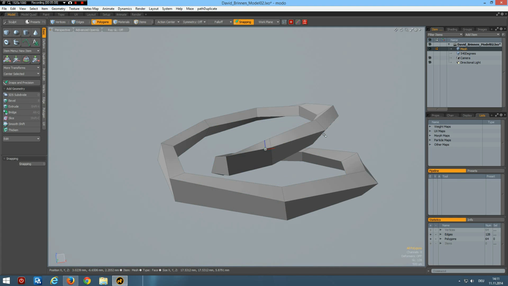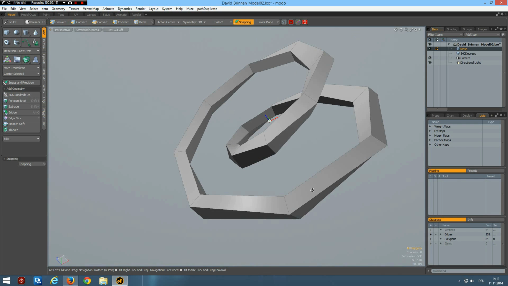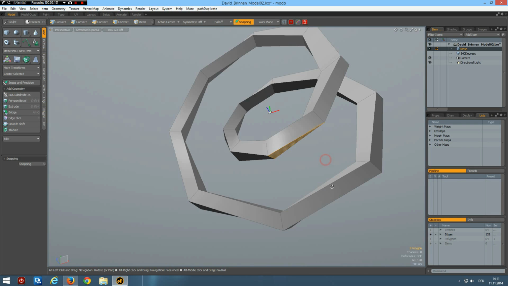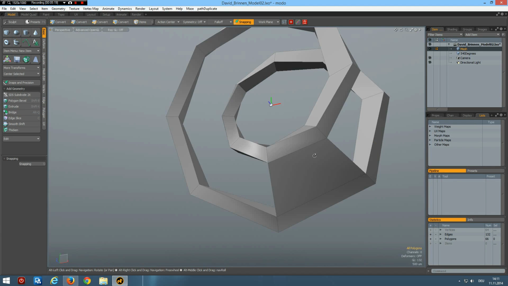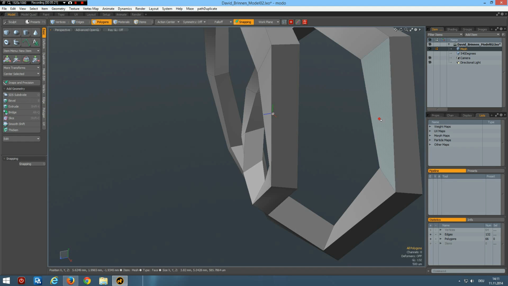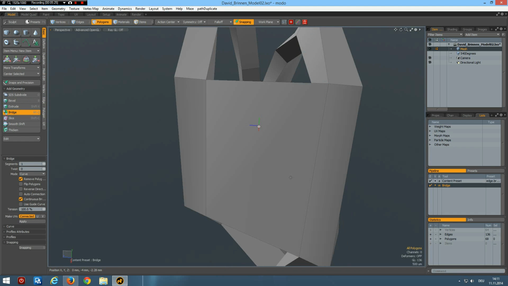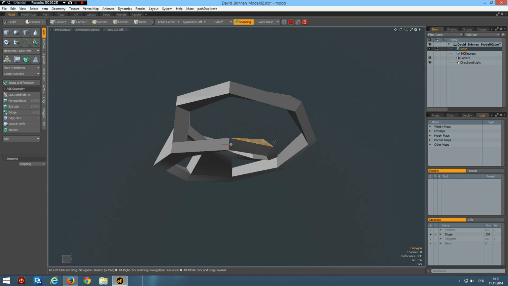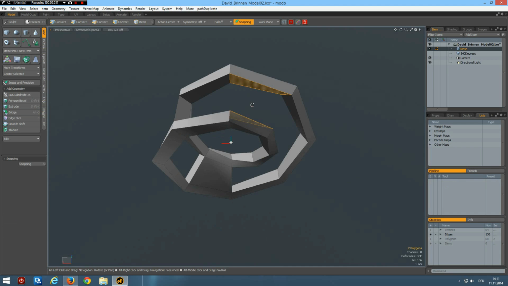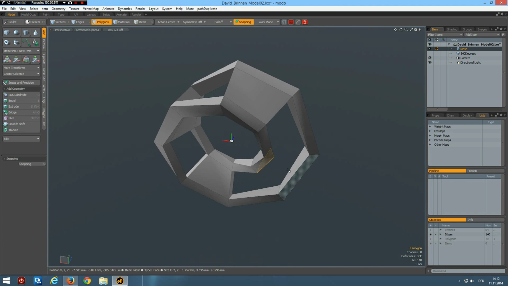Now I hide one of these and start to connect every second polygon to each other, like so. Bridge, this one to here, and the last one to here.